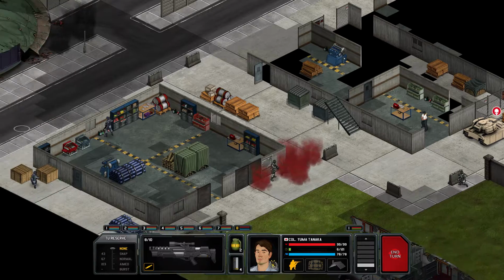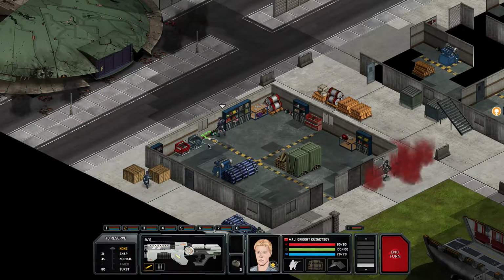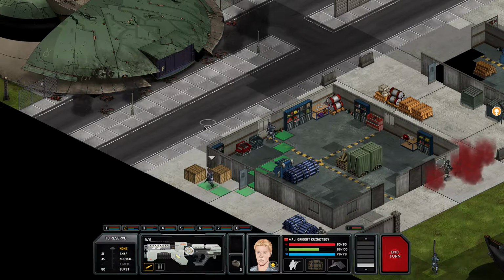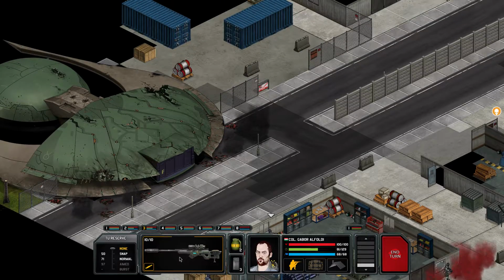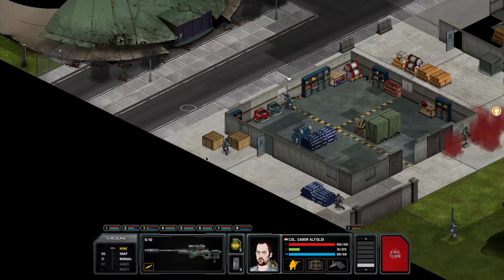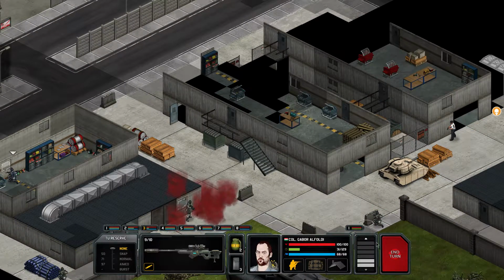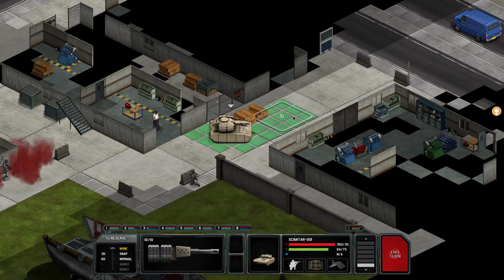Got some damage in. We now have the little problem we can't shoot through the window. So let's change position. Et voila. And take one nice shot through the window. It's now open. So there was someone here. I didn't really pay attention where he went though.